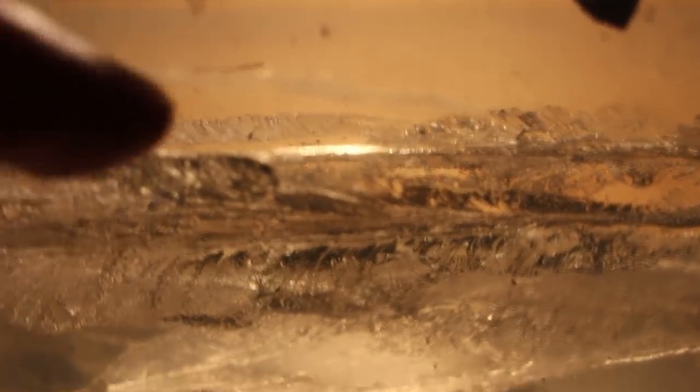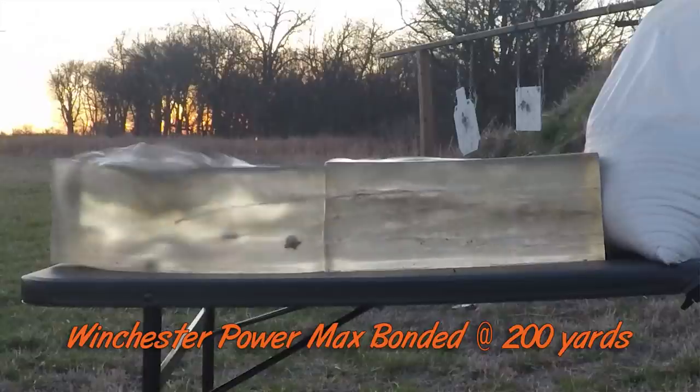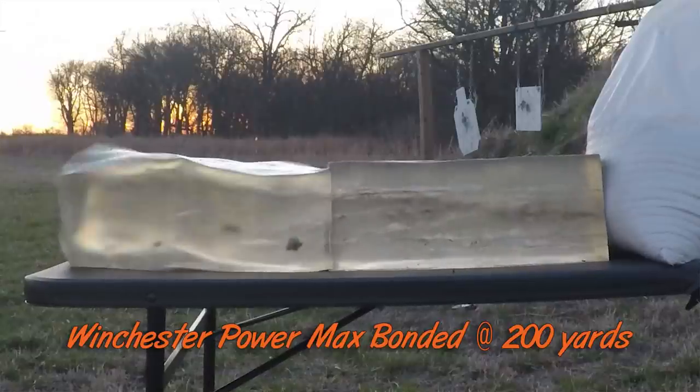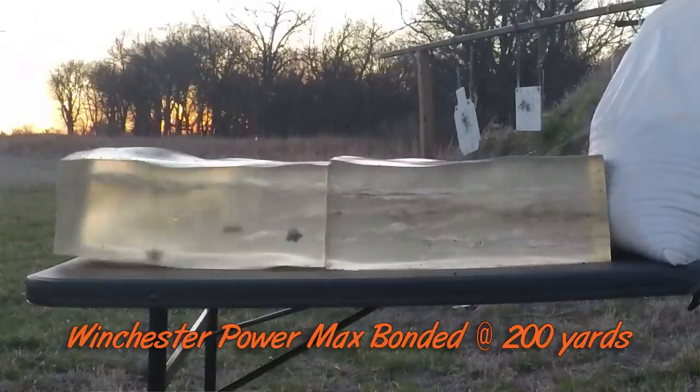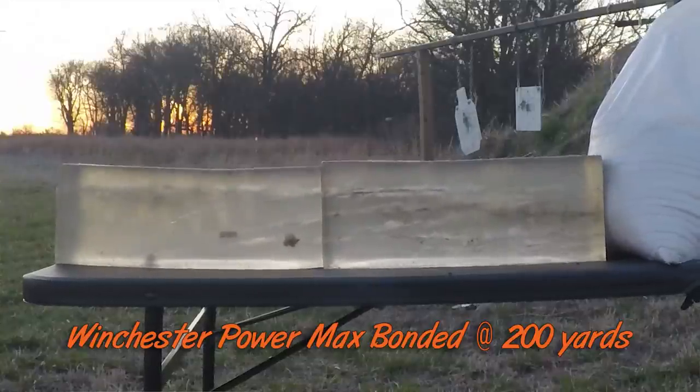Here's where it gets mixed up with another hit from another bullet - I think this might be one of the subsonics that came out the side. But yeah, this is our cut from the Power Max Bonded. It just keeps going and keeps going, and as it gets into the next block it starts to kind of settle. Then this one actually comes out the side - this is the one that hit our sandbag and bounced off. I was not able to recover that projectile. Lots of energy - I think this would have gone through all 32 inches of gel. It only had a few left to go, but a pretty darn good cut at 200. Nice job.